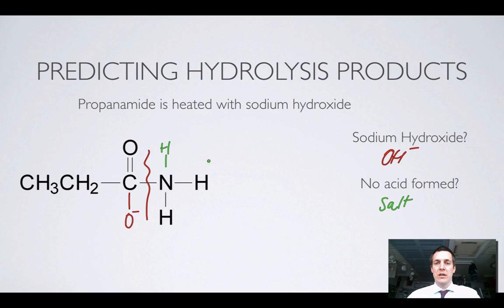Okay, so again we need to realize that the conditions that we carry out our hydrolysis under will affect what the products look like. So if we were writing an equation for this amide being heated with sodium hydroxide, the equation would look different to the equation when it was heated with sulfuric acid, even though the hydrolysis reaction is basically the same. It's still a reaction with water essentially, but here, because of the basic conditions, we form the salt of the carboxylic acid.